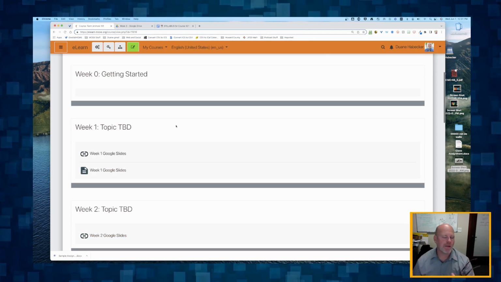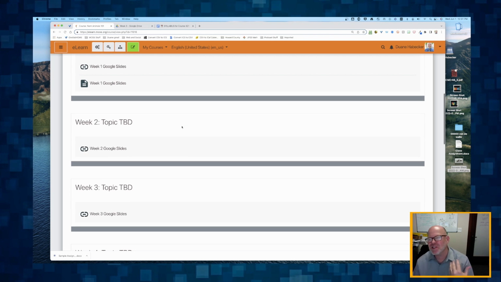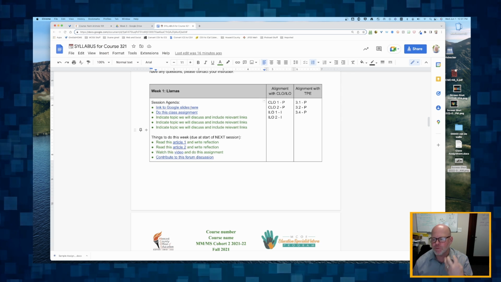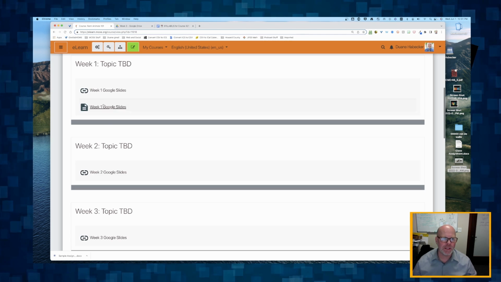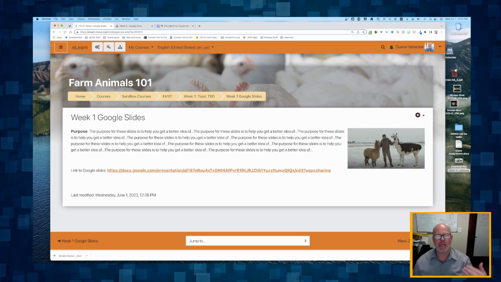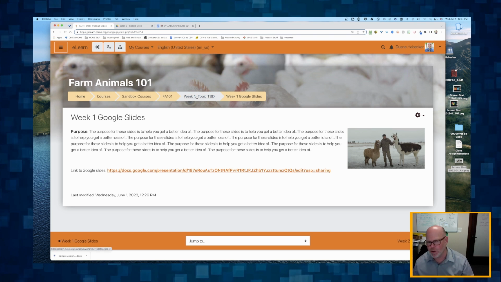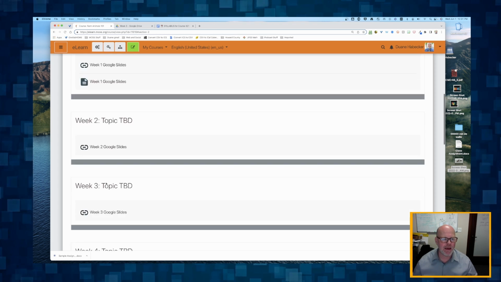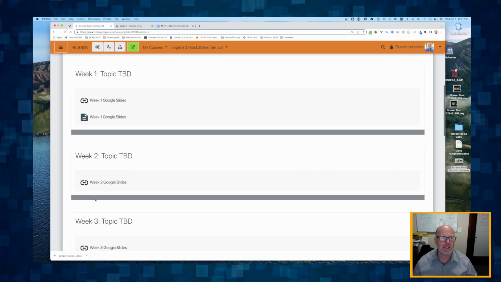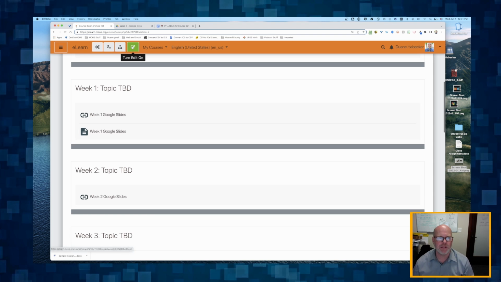So as I was creating my course on farm animals, I was inserting my Google Slides, and I started to get a sense that my Google Slides were self-explanatory. I didn't really need this method of embedding the link in a page with some sort of purpose or explanatory paragraph. So I've decided everything is going to have a direct link to my Google Slides, which means I don't need this flavor, so to speak, of linking to my Google Slides.